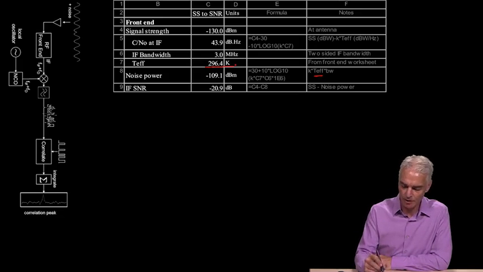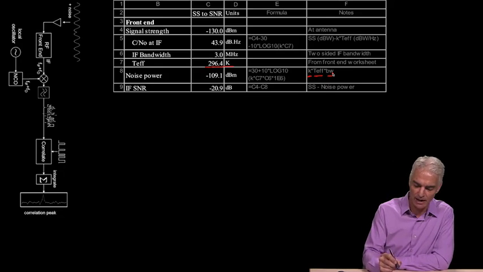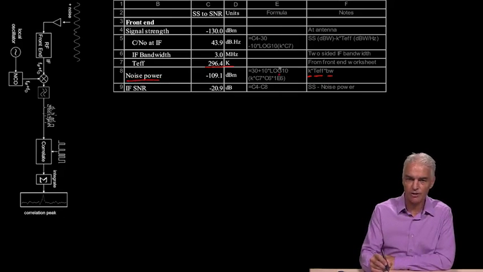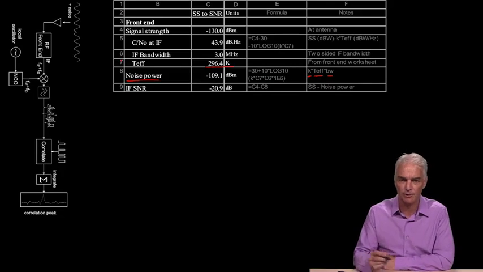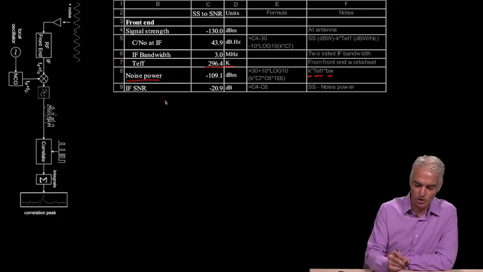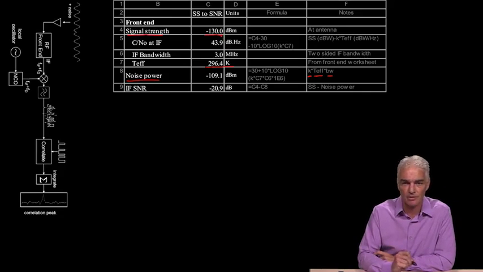By multiplying by Boltzmann's constant, we get the noise power density, and multiplying by the bandwidth, we get the noise power. And so that's this term here, noise power. In this column E, it's just showing you the actual equations that you would have to implement in a spreadsheet if the spreadsheet was labeled like this, 1 through N and A, B, C, D, E, like a typical Excel spreadsheet. So that's how we work out the noise power. We've seen this before, and we just assume that we begin with a certain signal strength. We assumed minus 130 dBm here, which is, as we've seen before, a typical signal strength at the antenna.